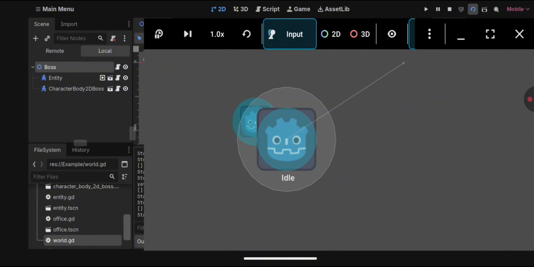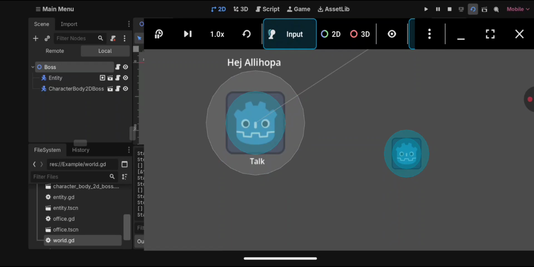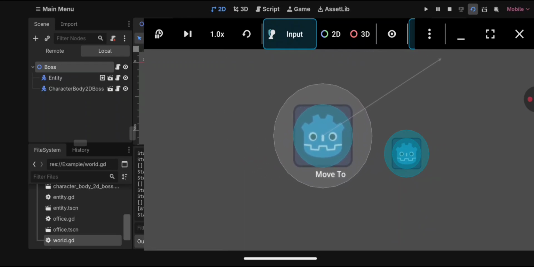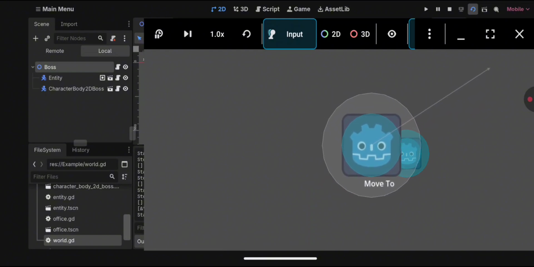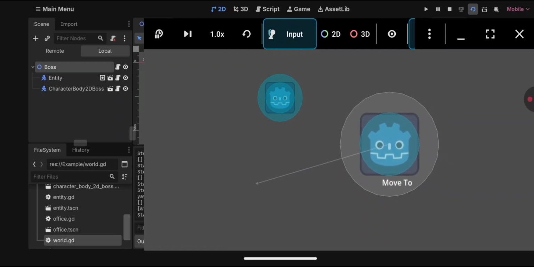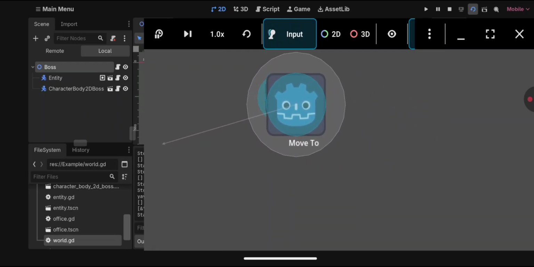And actually there are different ways to decide, right? After talk, it is random, so it will eventually go either idle or hit or ray. The ray can only go to hit or talk, and the hit, talk, or ray, and so on.